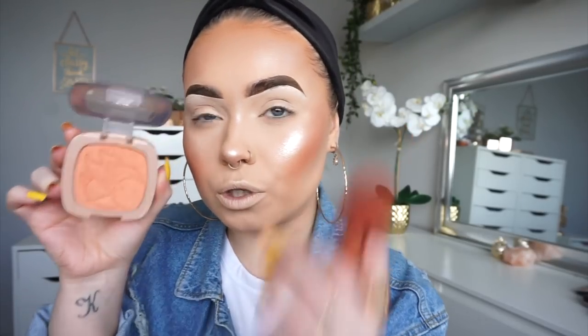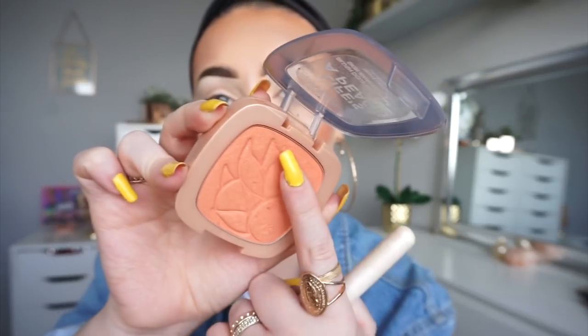Moving on, I'm going to highlight quickly with the Wet and Wild Highlighting Powder in Precious Petals. I'm going to use this with my fan brush, just to dust that all over. I'm going to apply a bit of blush now, and I'm going to be using the L'Oreal Lysa Peach blush. I have had this blush for so long now and I don't know how many times I've used it — it is such a beautiful, beautiful blush. I have barely even taken the print off. Hit pan. And then Milani bronzer in Dulce. I look hella orange.